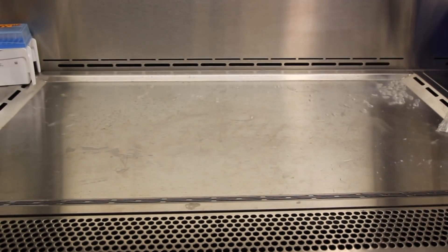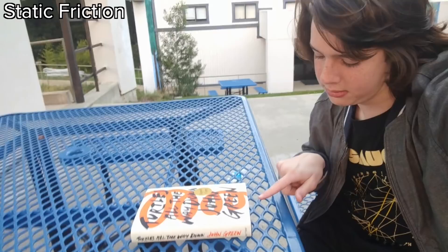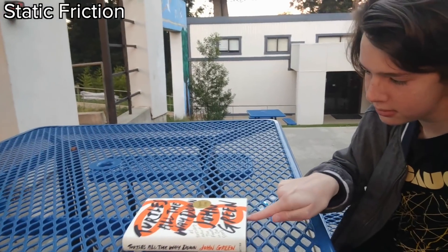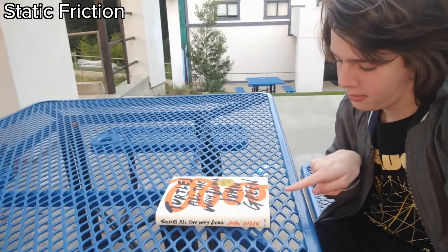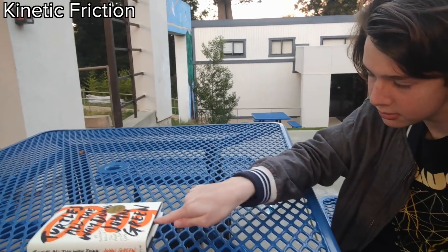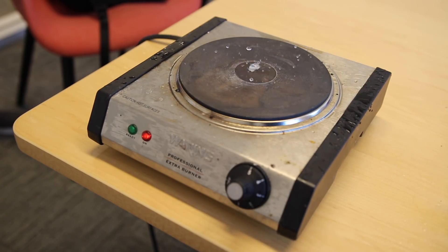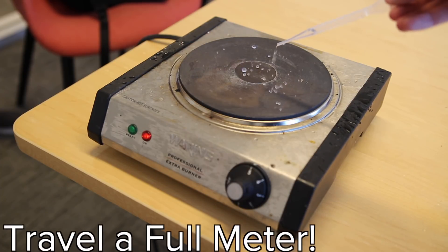Going back to one of our first examples — you can spill liquid nitrogen on the floor and see the Leidenfrost effect. It's pretty hard to get those droplets to stay in just one place, whether they be water or liquid nitrogen. That's because the layer of gas between the droplets and the floor is, as one study puts it, virtually frictionless. There are two kinds of friction: static friction and kinetic friction. Static friction is how much force you need to get an object to start moving; kinetic friction is the force acting against an object when it's already in motion. Water droplets levitating because of the Leidenfrost effect have very low static and kinetic friction — you don't need much to get them going, and once they start, it's not easy for a droplet to stop. In fact, they can travel a full meter or more under the proper conditions.